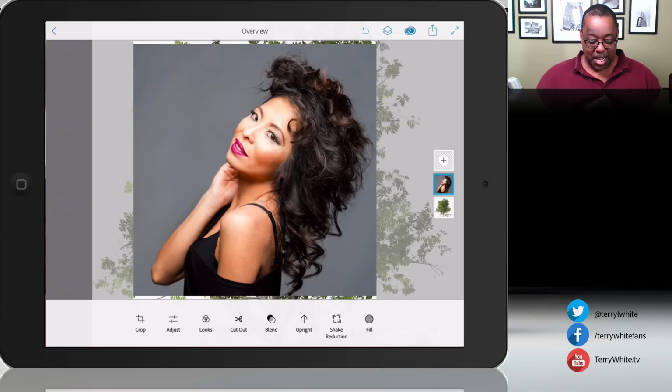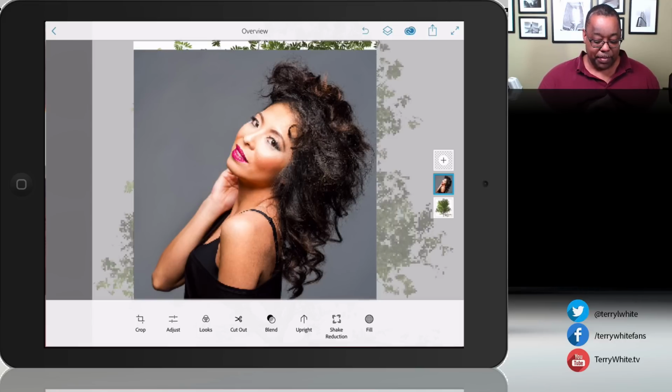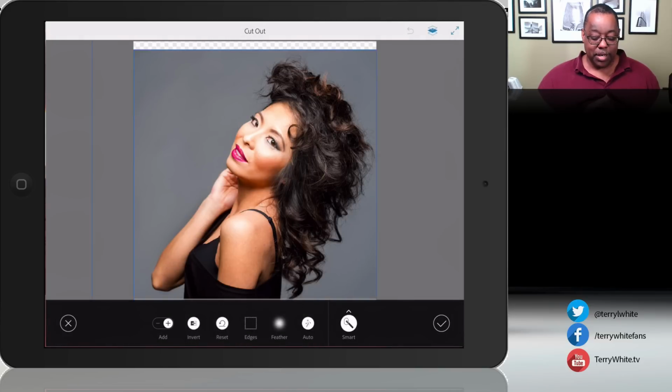All right, so now I'm not worried about it not being tall enough, but I do want to move it down a little bit so that it at least goes to the bottom. Okay, great. Now, the reason I don't care that it's tall enough is because I'm going to cut her out of that background anyway. So I don't really need to see the gray at the very top. Now, of course, you can use a stylus, you can use your finger, but I'm going to go ahead and tap the cutout button here. And once I go to cutout, using my stylus, I'm going to go ahead and just start selecting what I want to keep.